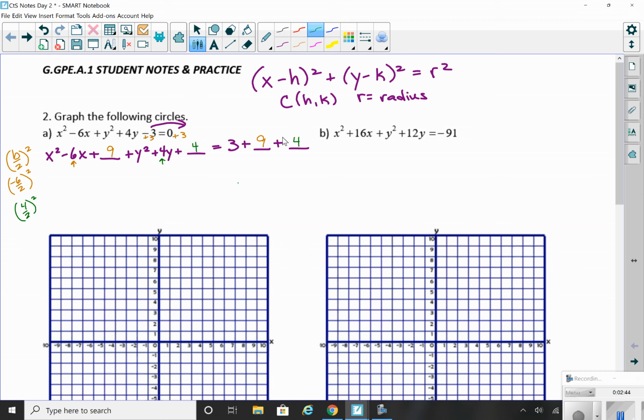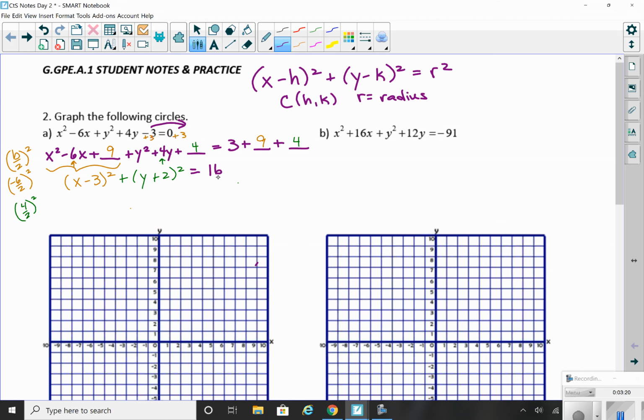So as we factor the perfect square trinomial, this is going to factor into (x minus 3) squared. Again, notice because of that minus sign, this is a minus sign here. In the next portion, the y portion, we have (y plus 2) squared, right? 2 times 2 is 4, 2y plus 2y is 4y, so that's another perfect square trinomial. Then over there on the right side, if we have 3 plus 9 plus 4, I believe that's 16.